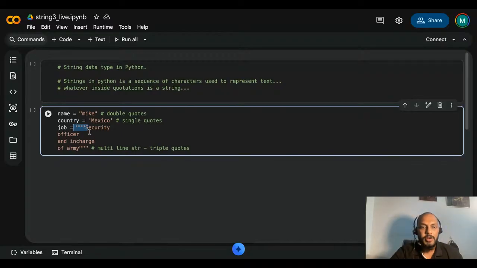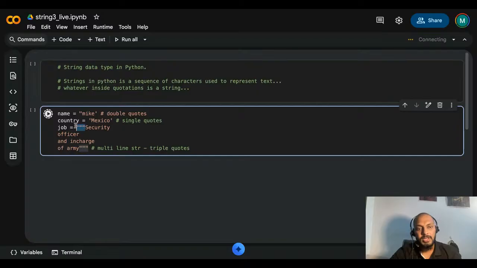Now the point is that if you're starting with a double quote, you have to end it with a double quote. If I write a single quote here and run the code, it will give me an error. If I'm starting with a single quote, I have to end it with a single quote.